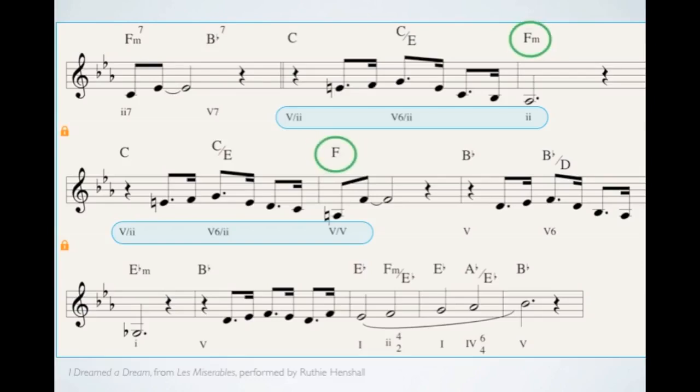Notice, however, that both of the chords of resolution are F chords, so they still act as a true V to I resolution. It's just that the V of V overlaps the resolution of the V of II, suspending the drama a little bit further. It is musical theater, after all.